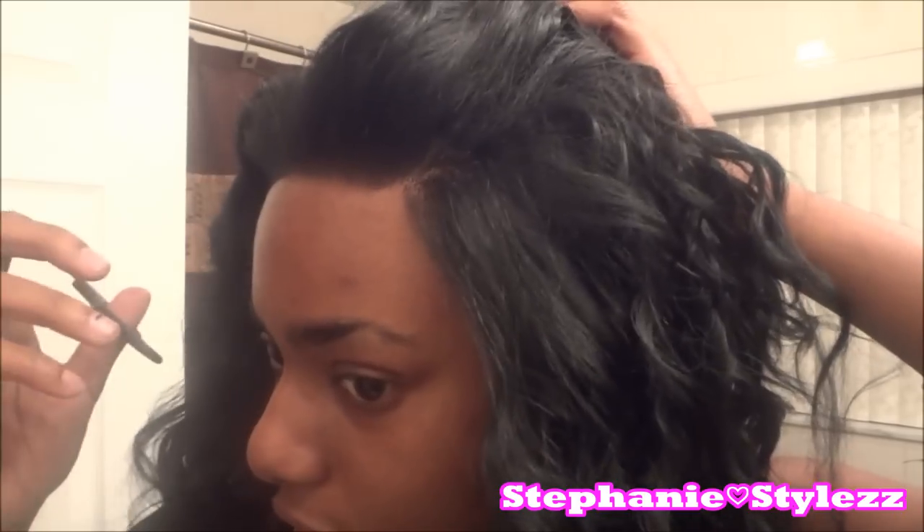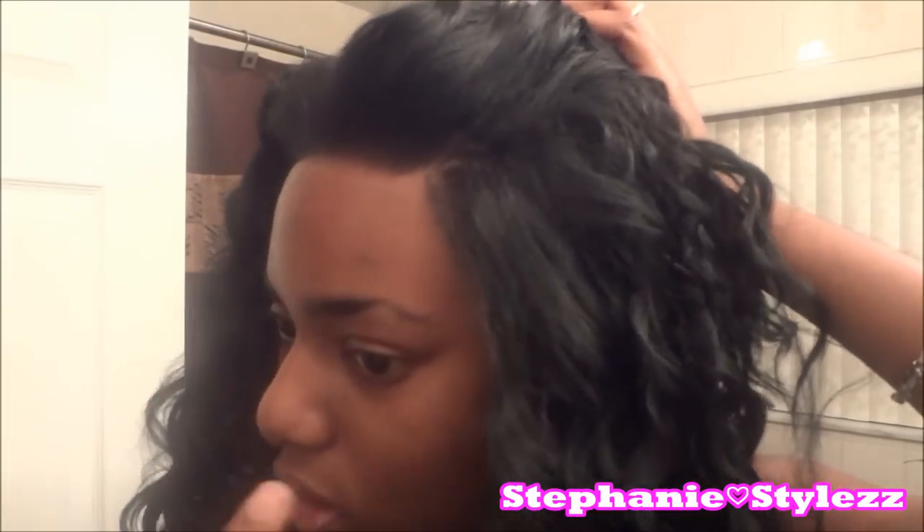I cut one side and I cut the other side and you're supposed to get a triangle shape like that. That just helps give you that dip, that natural curve. You see the difference — this looks natural and realistic, while the other side looks less finished. All I did was repeat the same step on both sides, and as you can see it makes the hairline look more realistic.